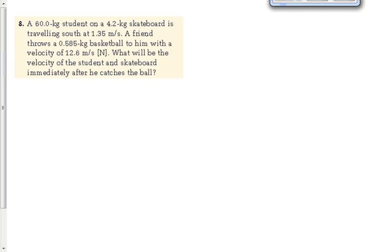What are we going to do for masses here? Are we going to keep them separate, M1, M2, M3? Are we going to combine them? Emma? Good. Let's make this M1. Every once in a while, they like to throw that at us and confuse us a little bit. They could have just as easily said a student and a skateboard have a mass of 64.2 kilograms. They want to see if we know that because they don't separate, we combine those right from the beginning. We're going to call that M1, 64.2 kilograms.